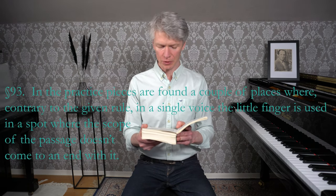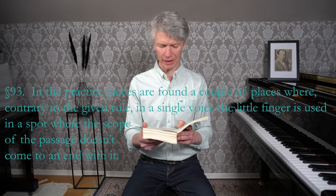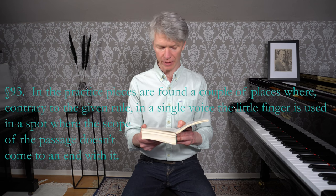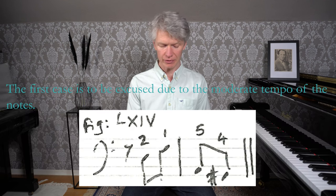In den Probestücken finden sich ein paar Stellen, wo wieder die gegebene Regel in einer Einzelstimme der kleine Finger gebraucht wird an einem Orte, wo die Weite der Passage nicht mit ihm zu Ende geht. Die Abbildung beider Passagen findet sich bei Figur 64. Der erste Fall ist durch die mäßige Zeitmaß der Noten zu entschuldigen.